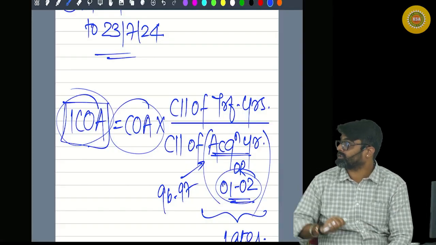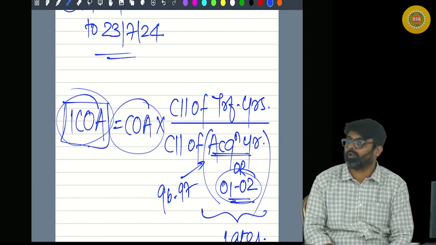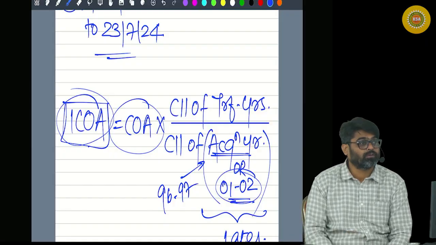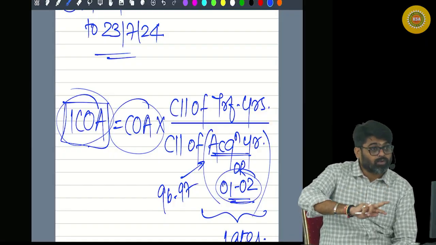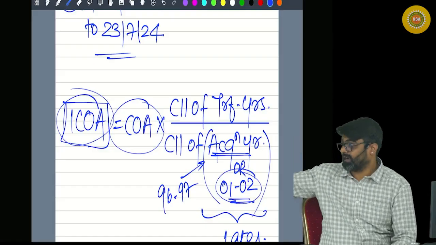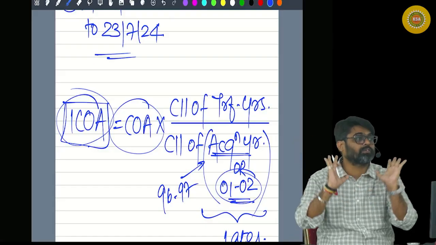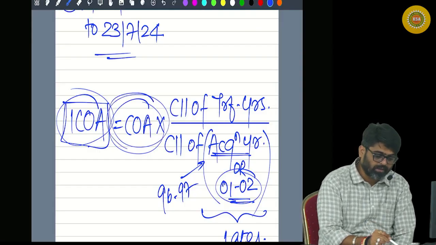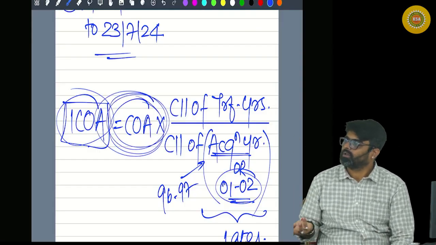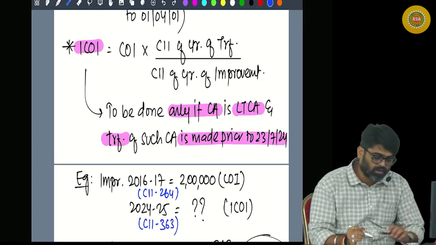It can be actual cost also. It can be as per 55.2 also. This actual cost can be a notional amount also. It can be actual cost or fair market value, whichever is higher. So first you will have to determine the cost of acquisition properly, and once you have determined it, it is very easy to index. Will you remember this? Tell me yes or no.